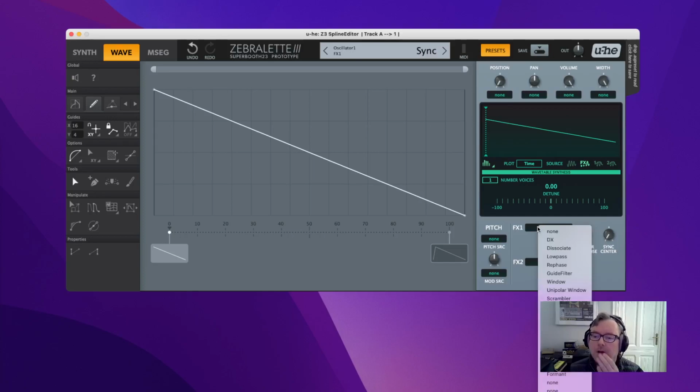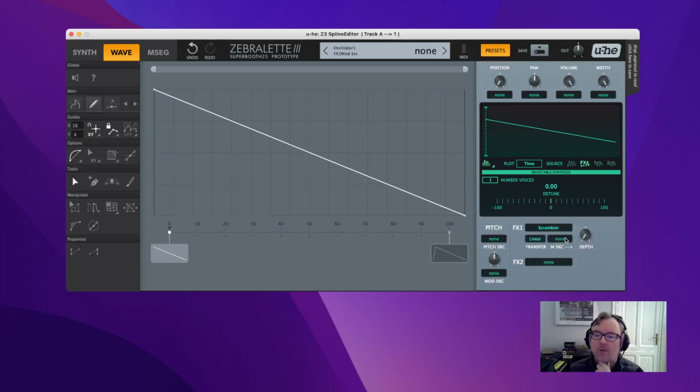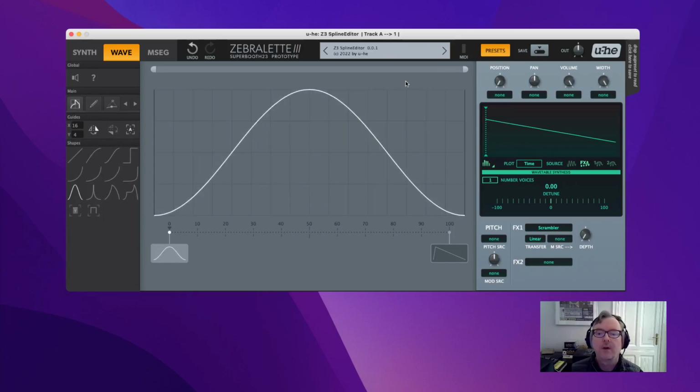And what else do we have? We have a couple of known ones that have always been in Zebra, Scrambler, for instance. Okay, this should be used with something like, let's take a sine wave, because it does this thing like FM feedback thing.